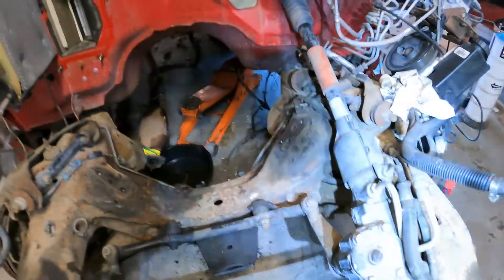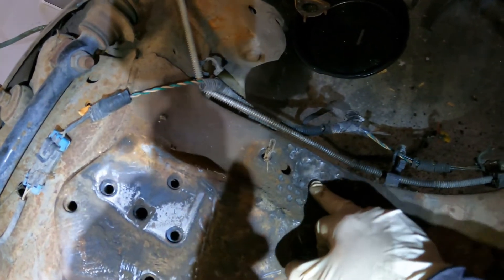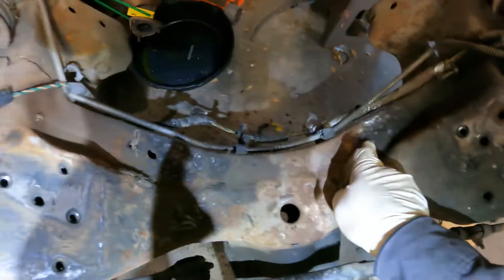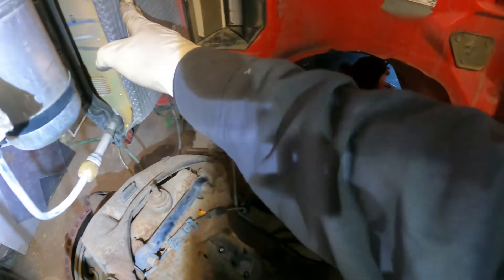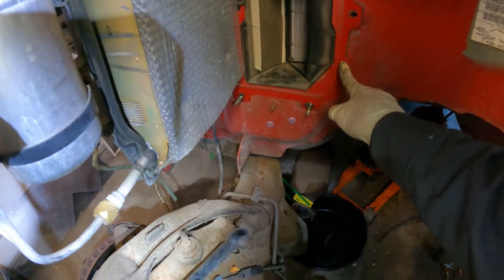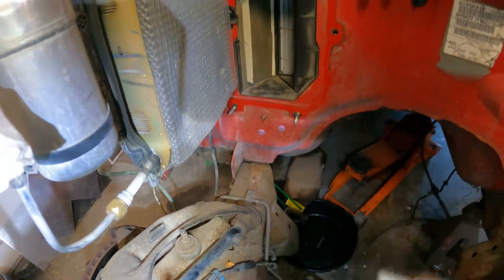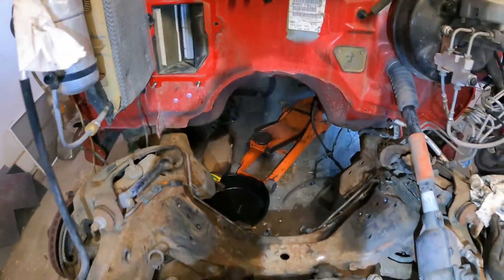We already tried to set the engine in but it still wouldn't go in. We had to try to bend it in with a hammer on both sides of the engine because the pan was hitting on the bottom corners and still wouldn't go in. I also took off the evaporator cover because from research I've seen they make a lower profile one - I don't have one, so I took it off to see if we'll be able to get the engine in now.